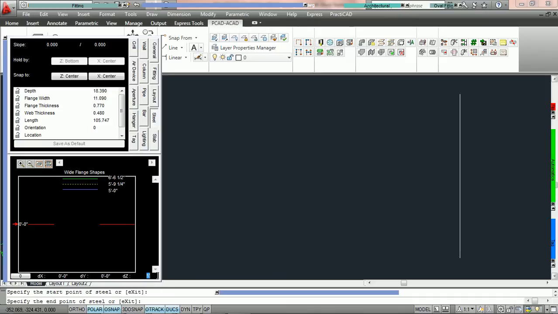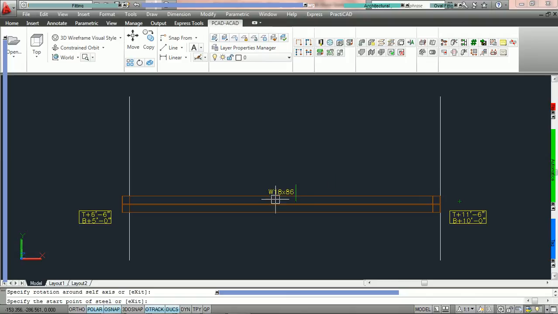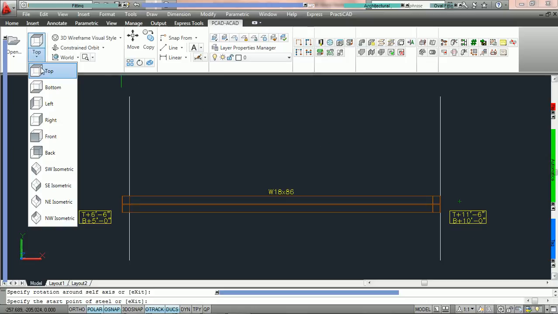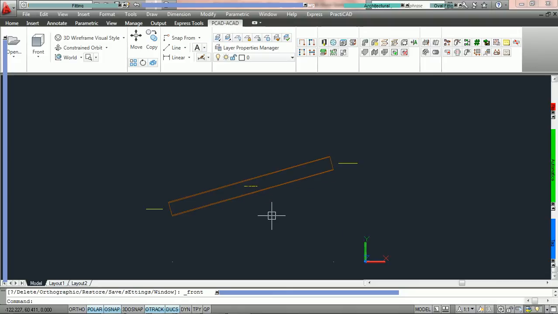Now what we're going to do is change the DZ, and we're going to change it to 10 foot. And then we're going to go back over to the second line. And we're going to hold it here. I'm using the perpendicular snap to make sure that everything's level. And I'm going to click again, and then we're going to click for rotation. Notice that now we've got the beam bottom at 5 foot to start and the other bottom at 10 foot, even though both lines are flat. This makes it very easy to draw slope steel between points, even if those points aren't at the right elevation.